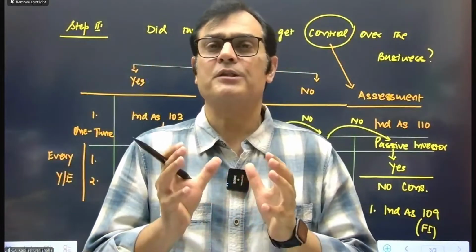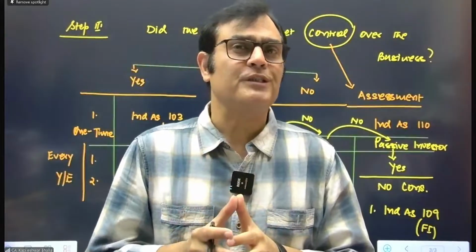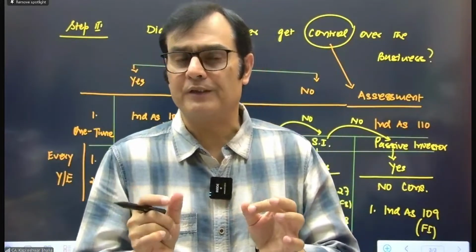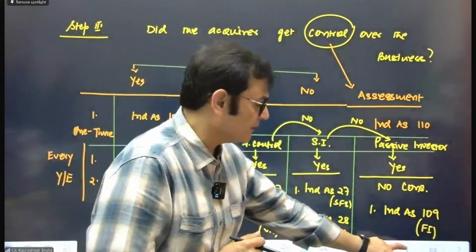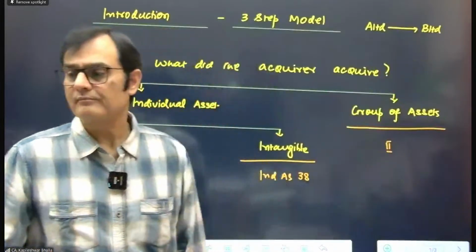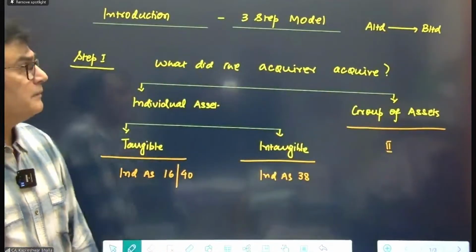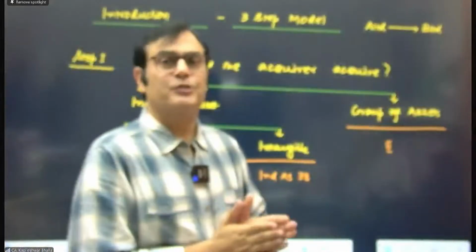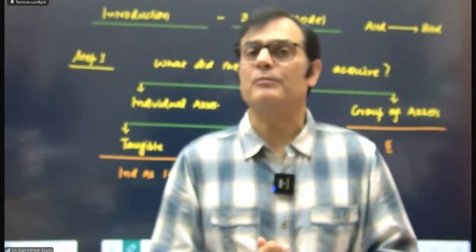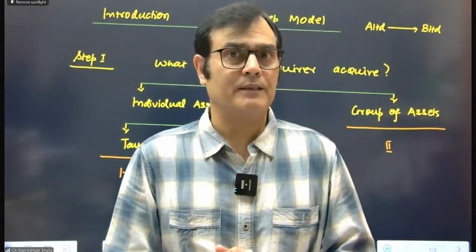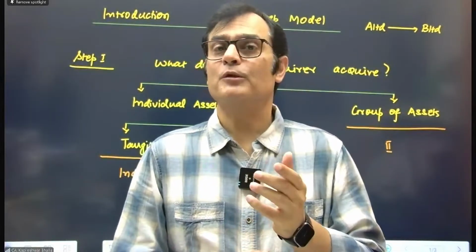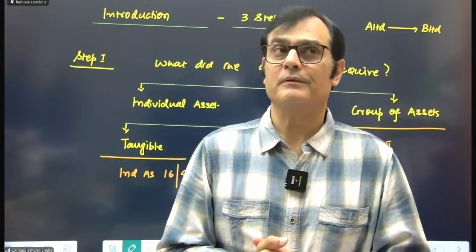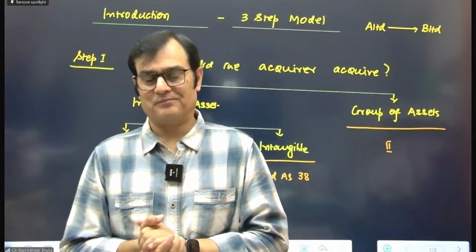Let me now take a quick look at the three-step model, consolidating which standards apply in which particular case. Let's consolidate the picture. I have given you the inputs in terms of identifying which standards would trigger in which permutations and combinations. I think it's a good idea to ask you some questions in between, where you could help me in identifying the standard number. That's a better choice.